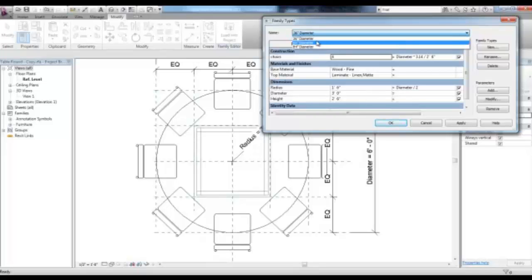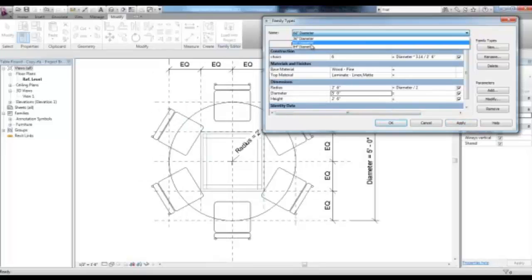Go to the 60-inch diameter and we'll change that diameter back to 5 feet and pick apply. And then the 84-inch diameter, let's change that diameter to 7 foot 6 inches and pick apply.